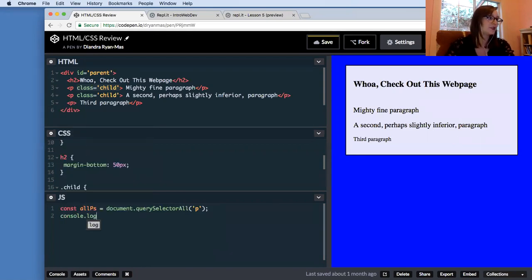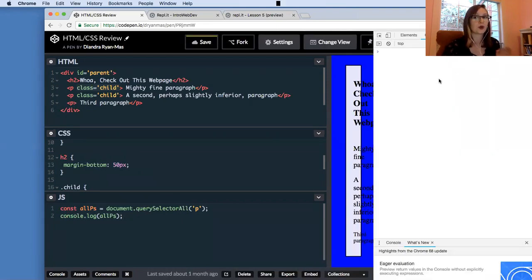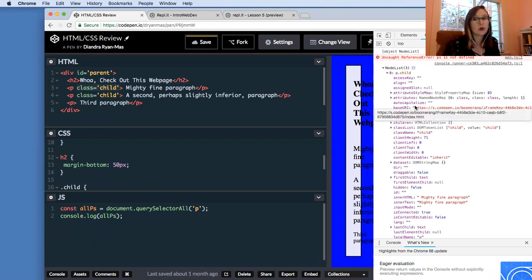And if we want to get a sense for what those look like, we can always console log them. Remember, because we're not in Replit, we can't just automatically see our last line of code. That's a Replit specific tool. But we can console log to see what we're working with. So if I open the console, once again, remember, we're not in Replit anymore, so we need to use our real console instead of the fake Replit console. So we look down, and this is what's been logged, is something called a node list. And once again, don't get too overwhelmed by this.